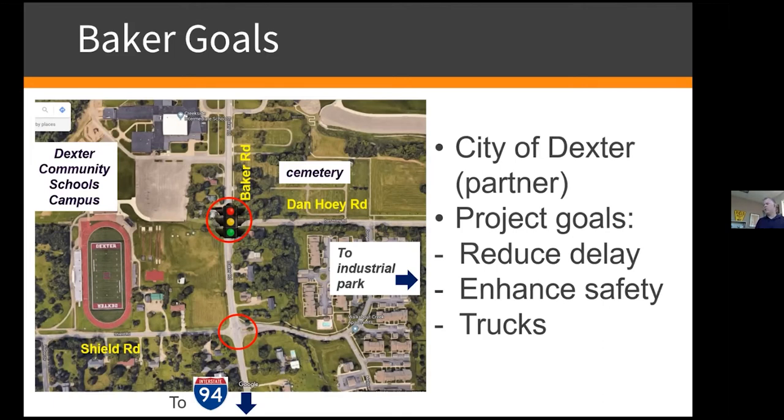And there were, I hate to use the word close calls, because it either is a miss or not a miss. Near miss, that's the one I hate. It's either a miss or it's a hit. But the point is that there were close calls at that intersection, and parents were saying, Road Commission, we really feel like you need to do something here. After we looked at it, we said, okay, we agree. Let's do something. We're trying to figure out signal or roundabout.